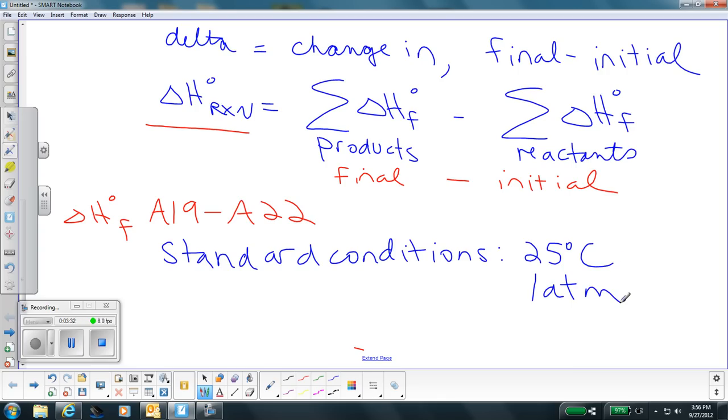This is not like gas laws. In the gas laws, the standard conditions are 0 Celsius and 1 atmosphere. The reason why we use standard conditions at 25 degrees Celsius for thermochemistry is because these heats of formation, the delta HFs, are actually measured quantities relative to pure elements at 25 degrees Celsius. And these experiments are done at 25 degrees Celsius. So human beings are conducting experiments. They don't want to conduct these experiments at 0 degrees Celsius because it would be too cold. Room temperature is about 22. It's easy to get to 25 degrees Celsius.